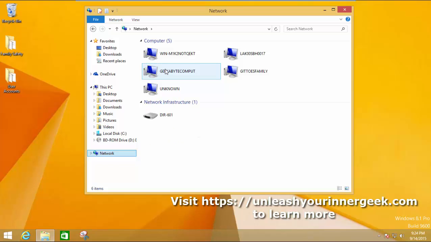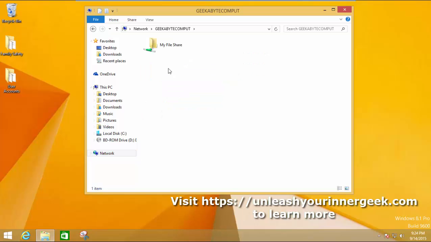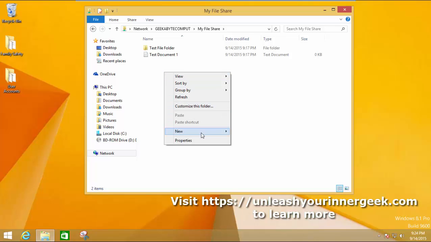This is where the first step in the first video is extremely helpful. Then I'm going to double click on the My File Share. And here we can see the contents of the file share that is stored on the Windows 7 computer called Gigabyte Compat. Just to confirm that I'm able to edit and add files, I'm going to add a new file folder.